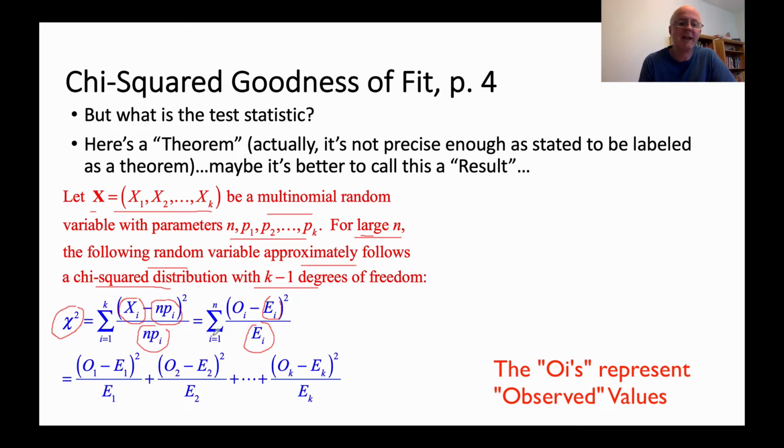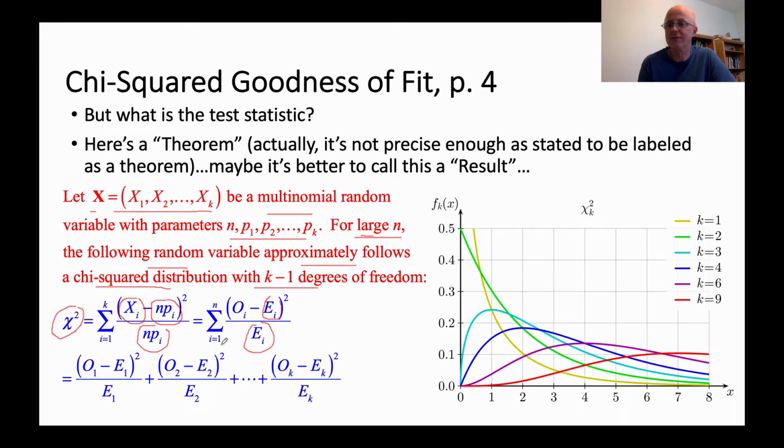This fraction and then added up, this has a chi-squared distribution with k minus 1 degrees of freedom. Here for us again, since we go from x0 to x4, k is actually 5, because I got 5 of those variables in that vector, and so I'd have 4 degrees of freedom.